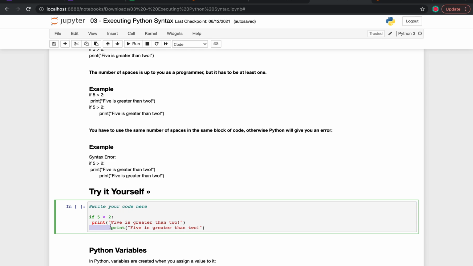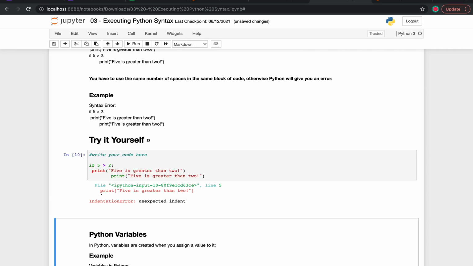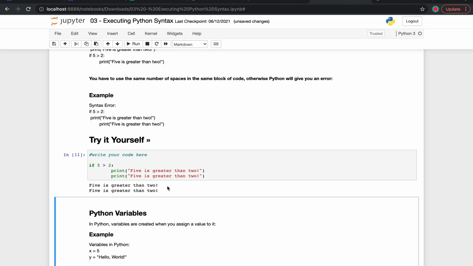It should be the same type of indentation. Let's try to run this one. It produces an error. Indentation is very important in Python, so you should have the same type of indentation. Then try to run again, and there will be no error. It should be the same.